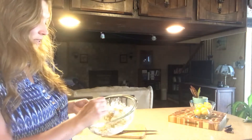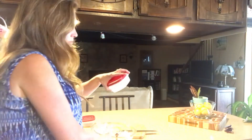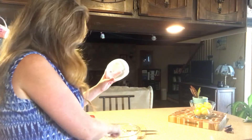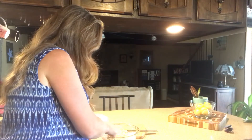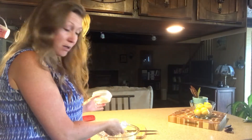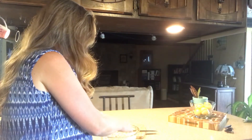Once I have this mixed, I'm gonna put it in some containers so that I can take it to work this week. I get something small and usually this will fill about two of these containers. If I want to eat chicken salad all week, I'll put two cans in and two sticks of celery — actually I like lots of celery so I might even put three if I make two cans. Add the ranch dressing and it's ready to go.